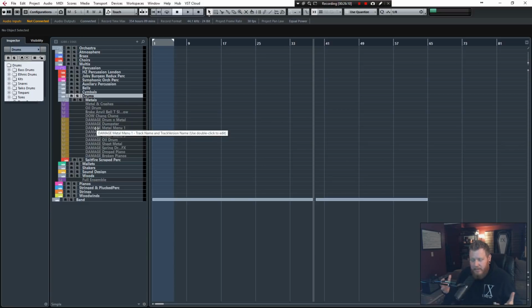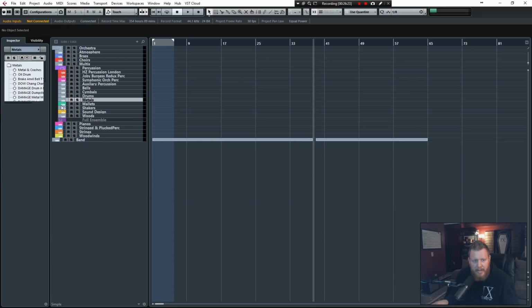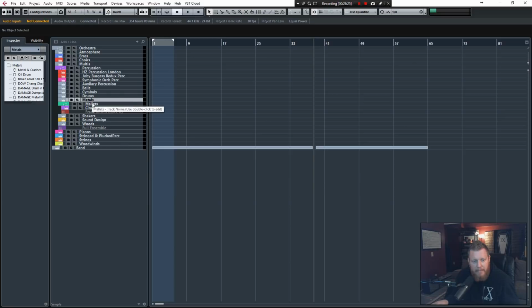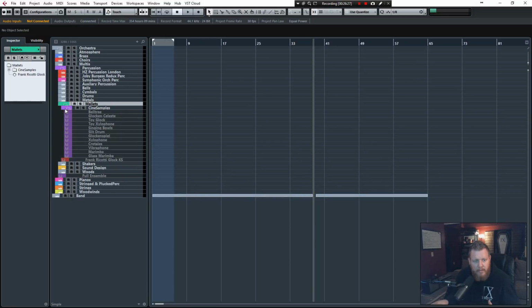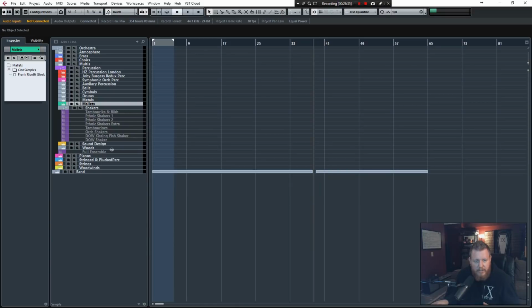I mean, the whole thing about drums is that you can just hit anything. That's what all of this stuff is. So that's why you see a lot of different folders with a bunch of different categories. Damage is a really great program that has tons of different options. Mallets, pretty basic. Xylophone, marimbas, vibraphones, bell trees, glockenspiels, stuff like that. Shakers, you know, tambourines, those shaker eggs, ethnic stuff.